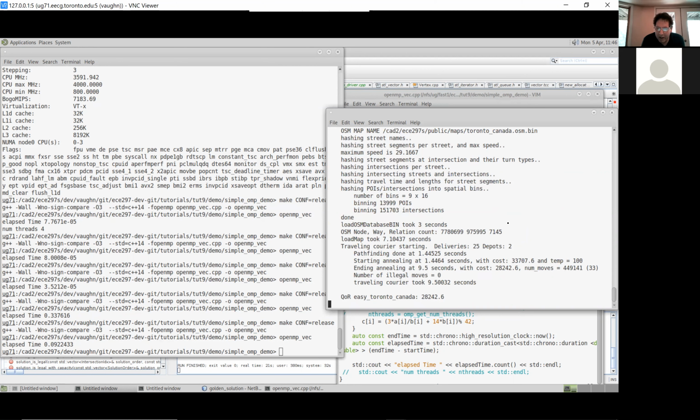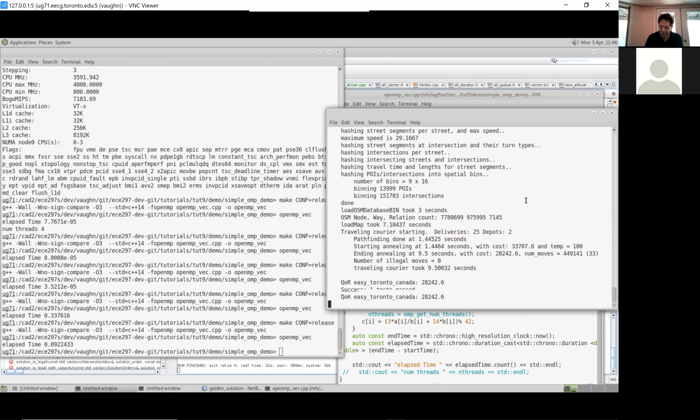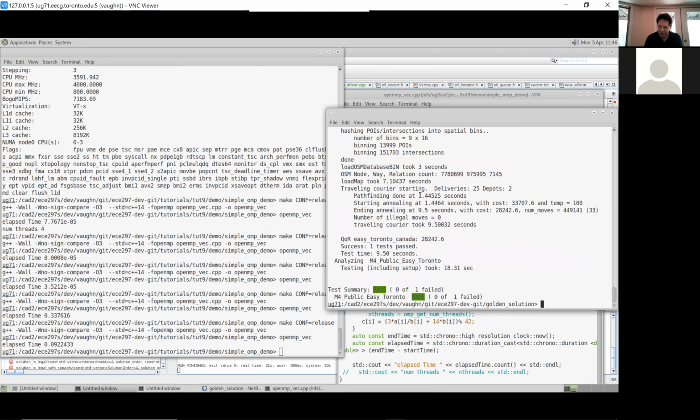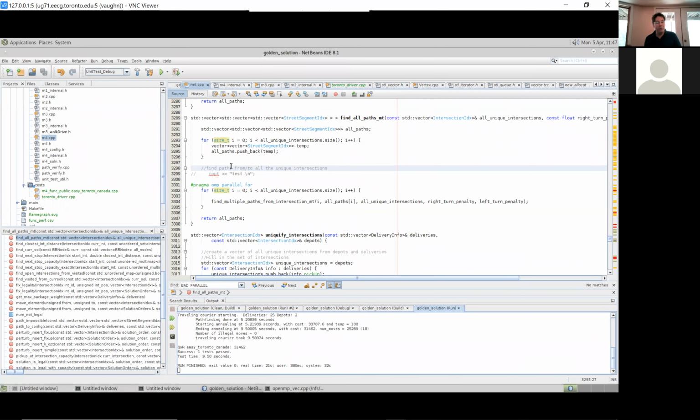Okay, and my pathfinding time went from 5.1 seconds down to 1.44 seconds. So that's a speedup of about 3x. So pretty good. I didn't quite get 4x, but it wasn't far off. And as I go to bigger problems, the speedup gets a little closer still to 4. So it's pretty worthwhile, and otherwise, everything works fine. I guess that shows you can get a benefit from making this algorithm parallel.